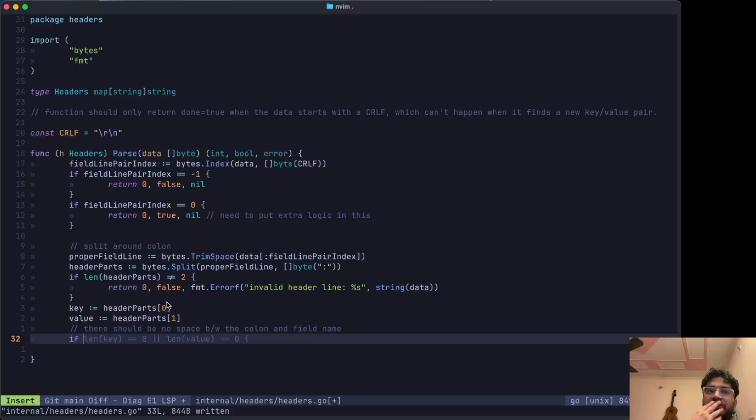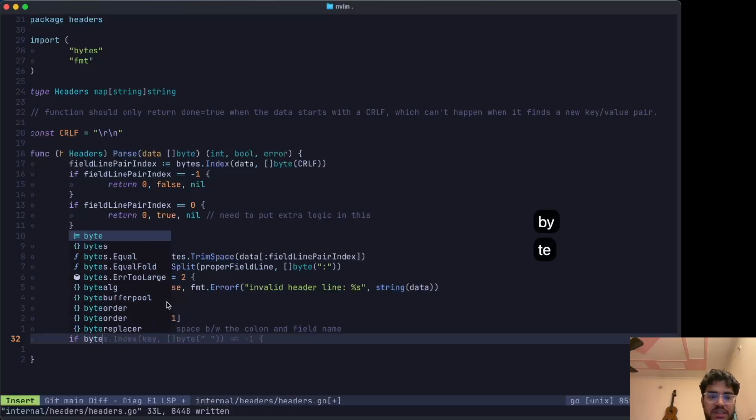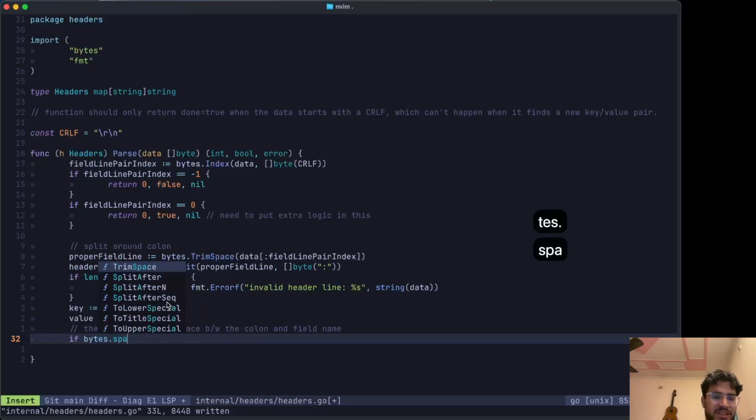So key should not have any suffix space, I think. So bytes dot space. I don't think so.